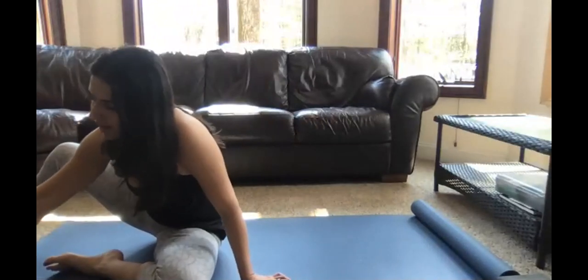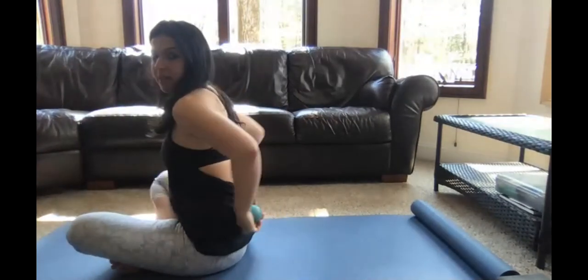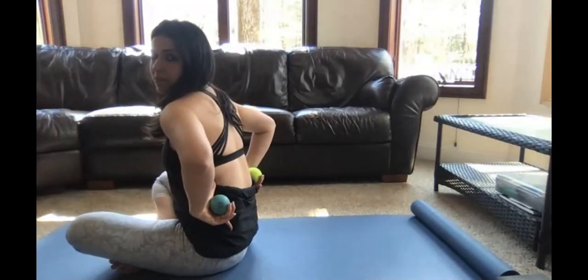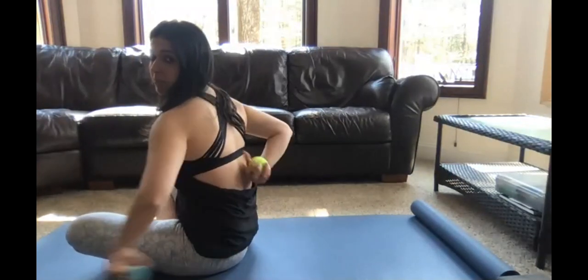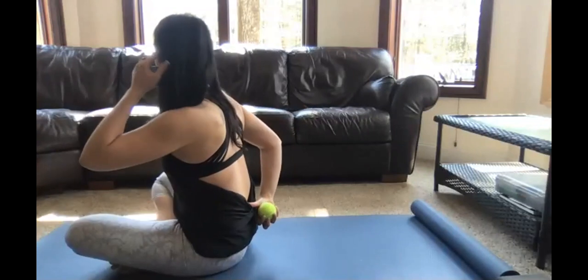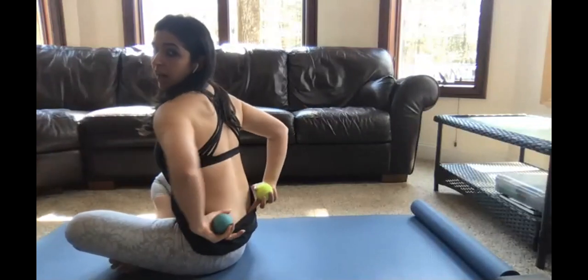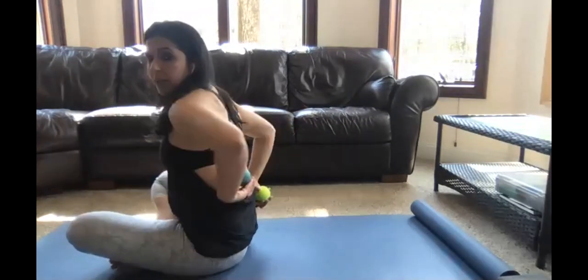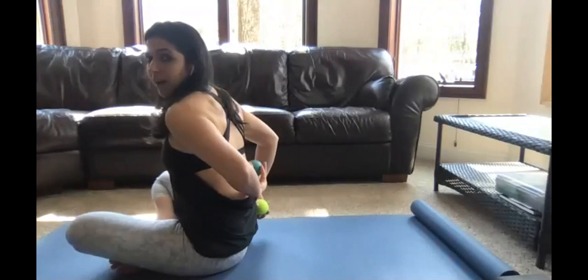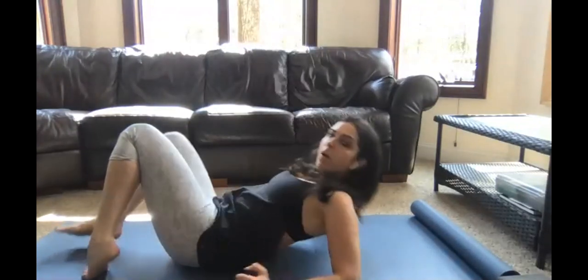Okay, we're going on to our back. Our back muscles, again, we're going to basically do the same thing. I'm going to skip the lower back because you guys can do that on your own. But same thing as before, you don't want to go onto your spine. You want to be staying on the muscle tissue that's on either side of your back, up and down. I do one side and then I go to the other side. It's the same thing that you were doing with the ball.